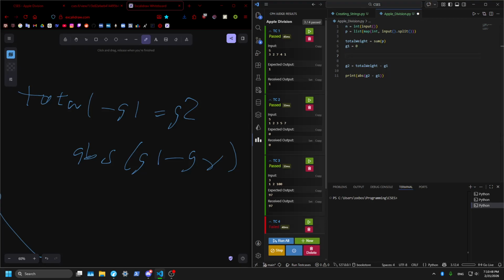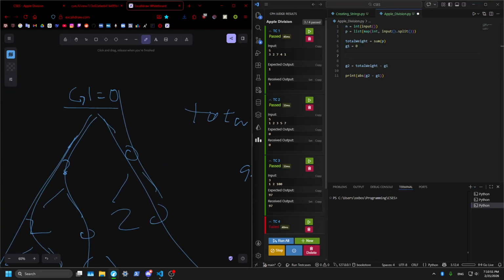Now what kind of logic will it be? We need to build a tree.